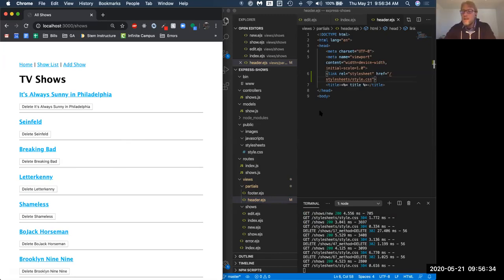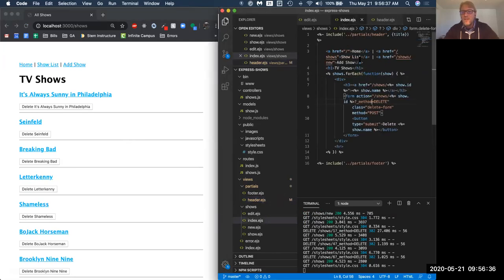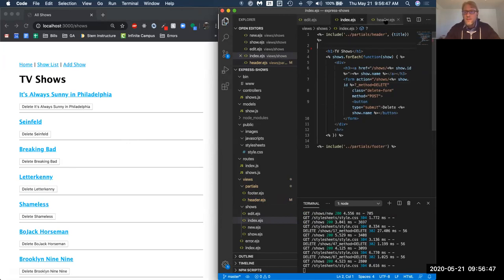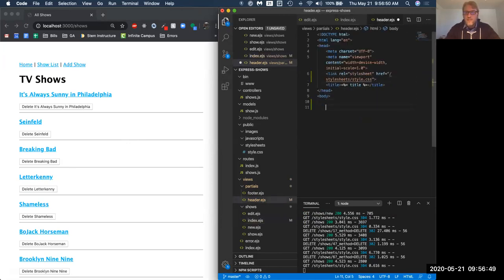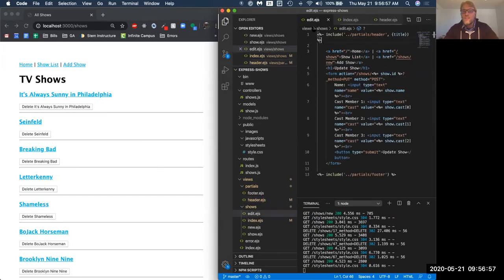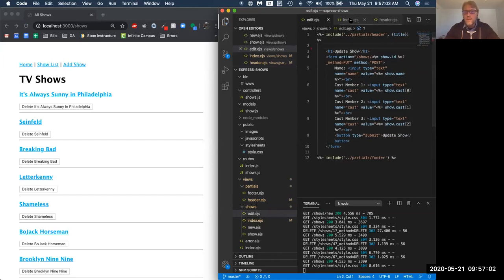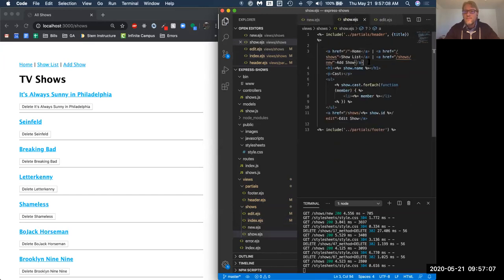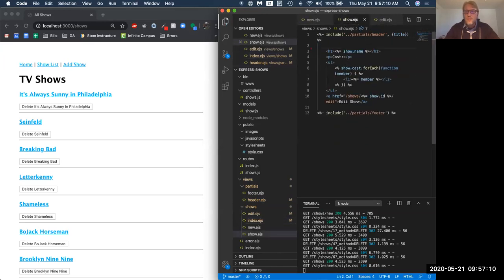And then the other piece here: you'll notice that all of our navigation is common to every single page. So what if I include that in here now? The possibilities are endless in terms of drying up that code. Now my navigation becomes a lot more manageable if I include it in a header. And I will push all this code in just a minute here.